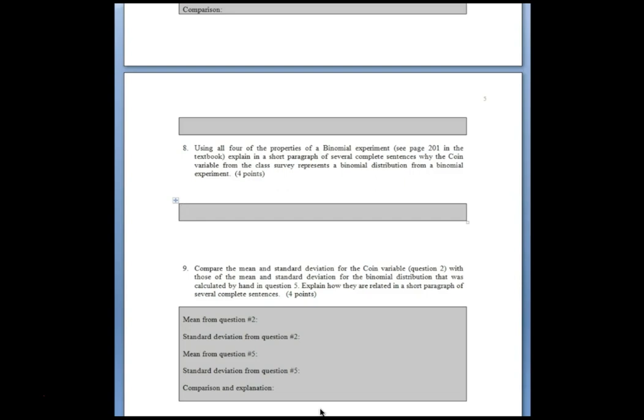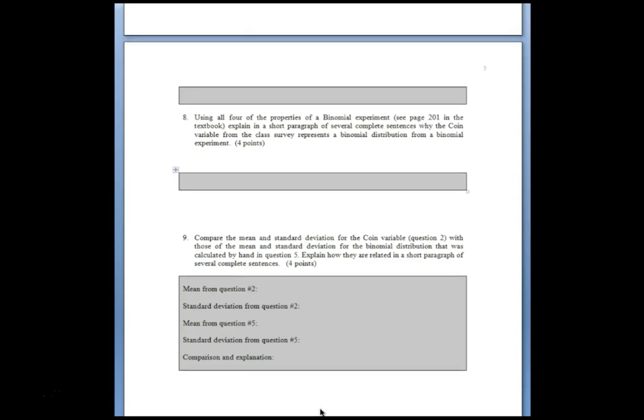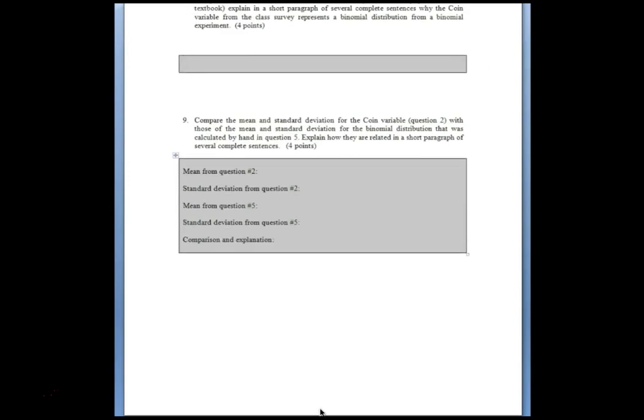So you should list property 1 and which part of the coin experiment meets that property. Property 2, which part of the experiment meets that property. And so you should have 4 parts to that answer. So make sure that you write each of the 4 characteristics. If you don't have all 4, then you won't get all 4 points for that question.